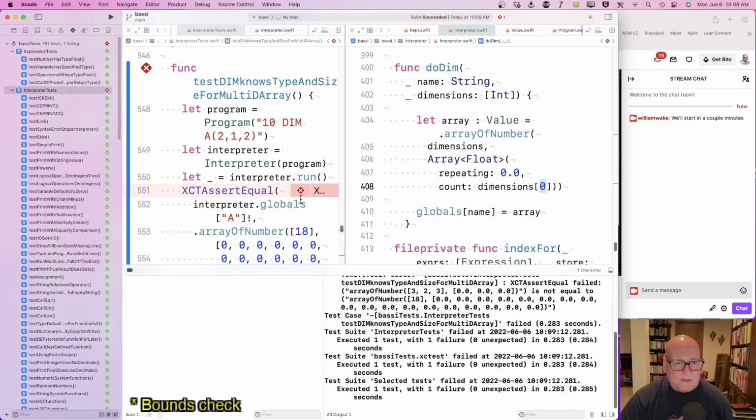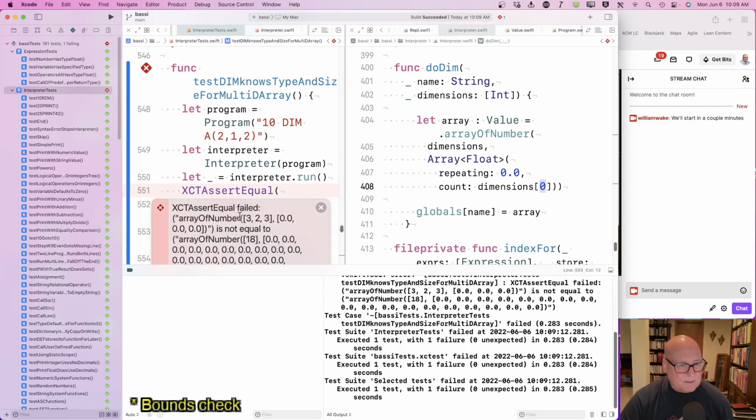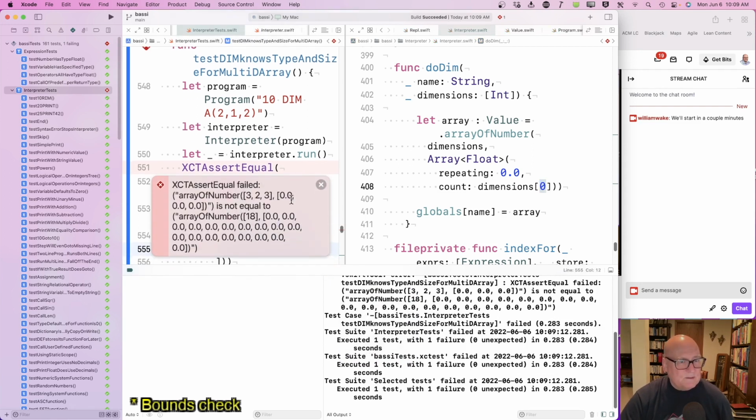And it's going to fail with 3 things in there, I hope. Yeah. 3, 2, 3, 0, 0, 0. It only put in three numbers.